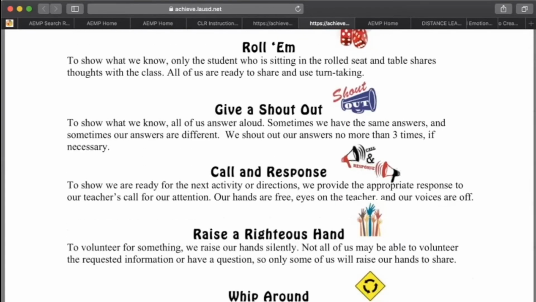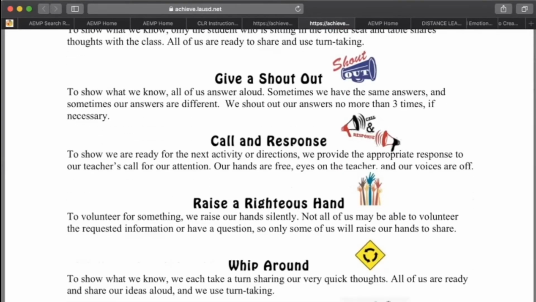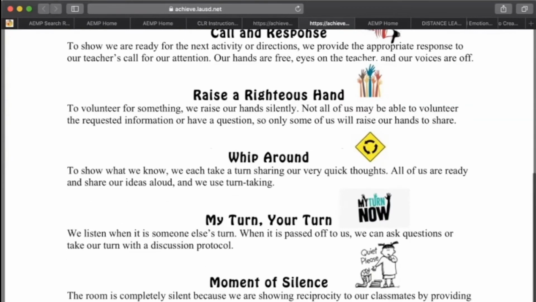My students love to raise a righteous hand, but of course, in a virtual learning community, it's been about giving thumbs up. They still raise their hands, but there are features within Zoom when we video conference that I use and take advantage of. So sometimes they're not raising a righteous hand, but they're inputting information or responding via chat or giving me a thumbs up. I love Whip Around.